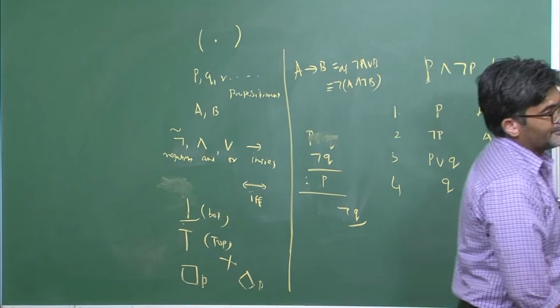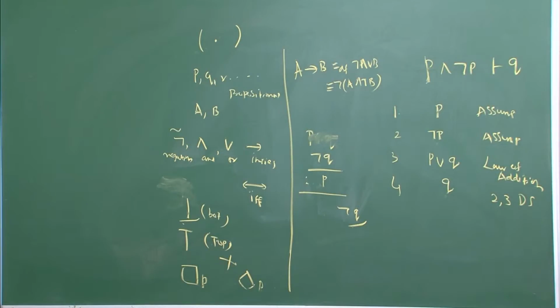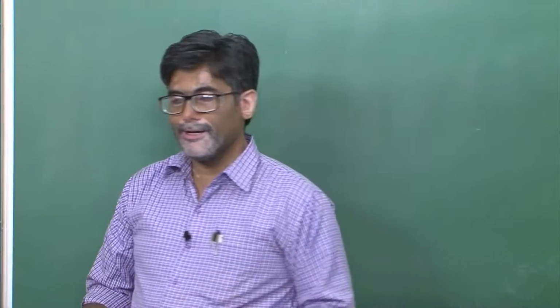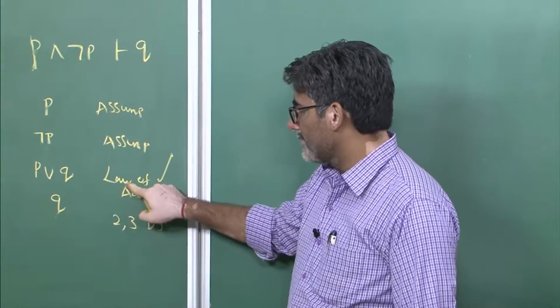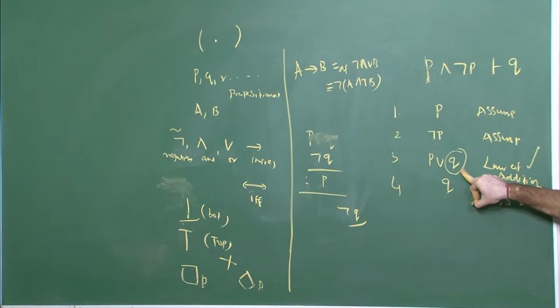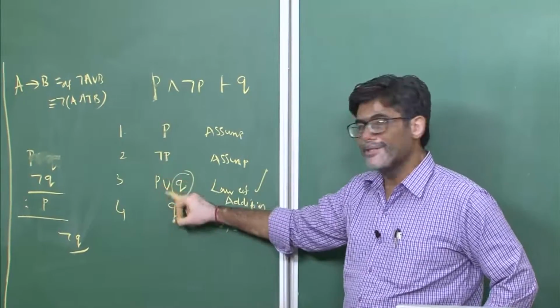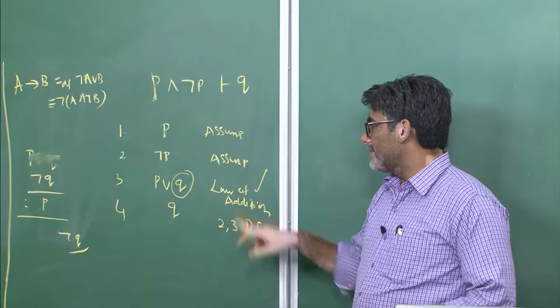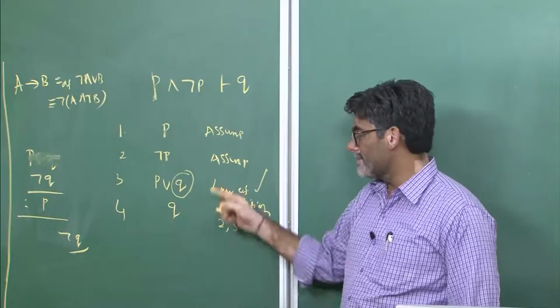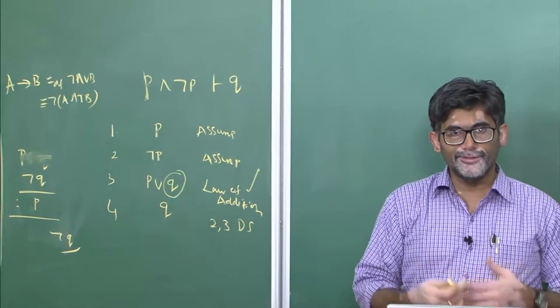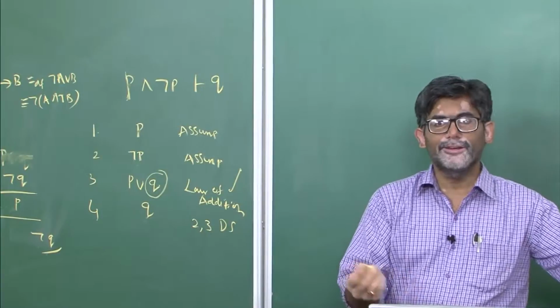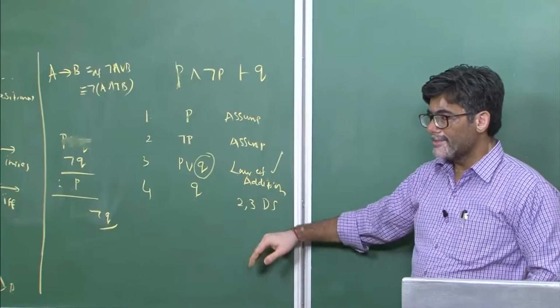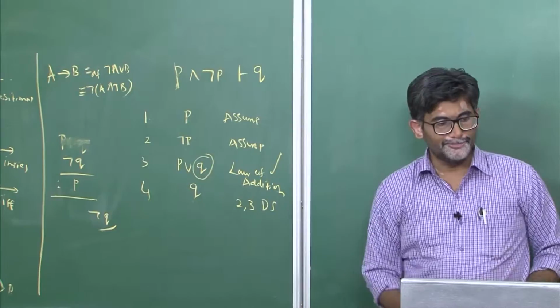This is where paraconsistent logic in particular objects to this step. You cannot add any strange proposition Q to something which is already true there. So this is the step that paraconsistent logicians will question, and that is, you are questioning the soundness of the argument. An argument can be valid, but if one of the premises is questionable or wrong, then your argument can be unsound. It is in that sense that the paraconsistent logician will show that this argument is unsound.